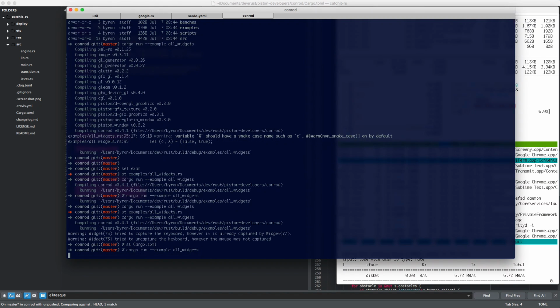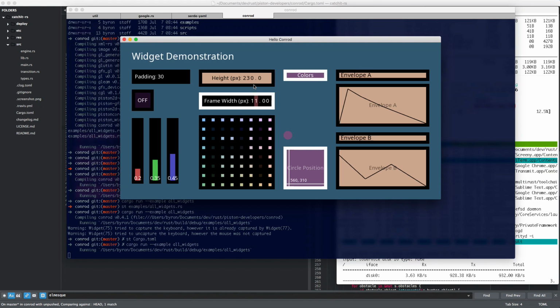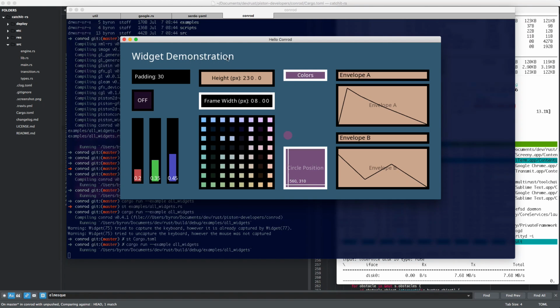And I'd like to use Conrod just to get to know it a little bit, because what I would like to do is to have a UI for some image that I draw myself. So that way you could, for instance, create a noise texture and put some sliders here that allow you to manipulate that and then render it in real time. How cool would that be, just as a kind of demo, huh? So anyway, I think that's it. That's it about Conrod. I like it, and it's definitely good to have.